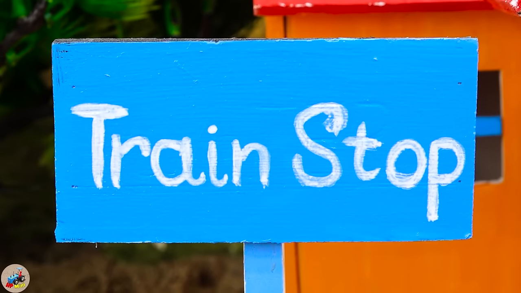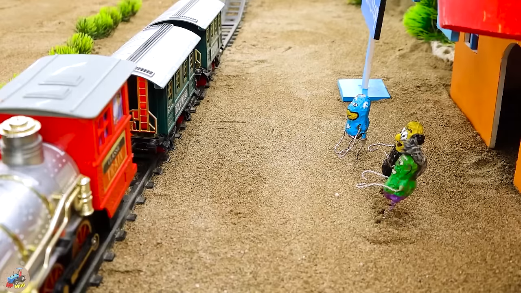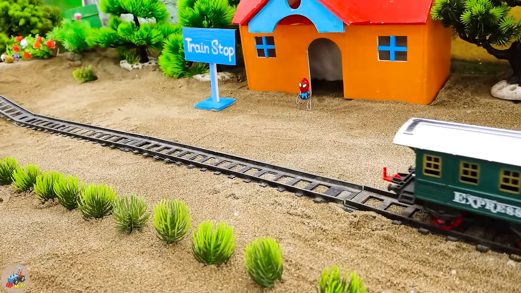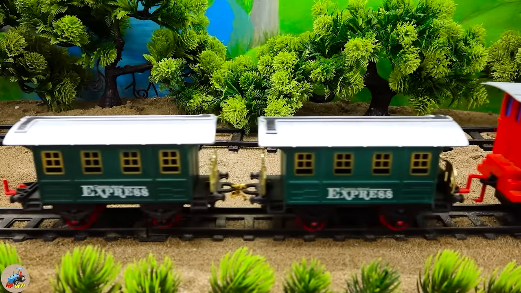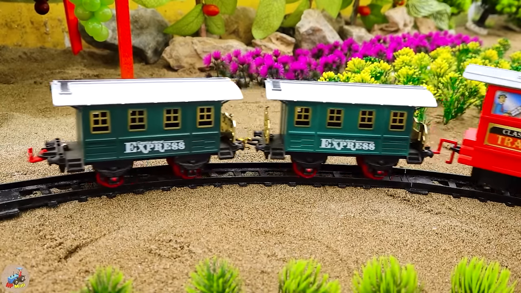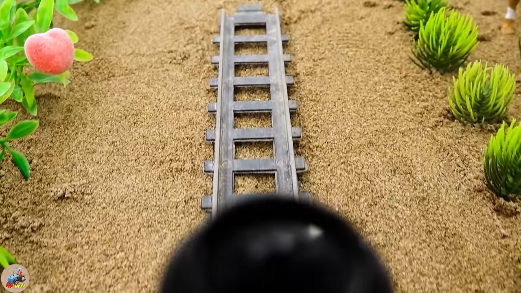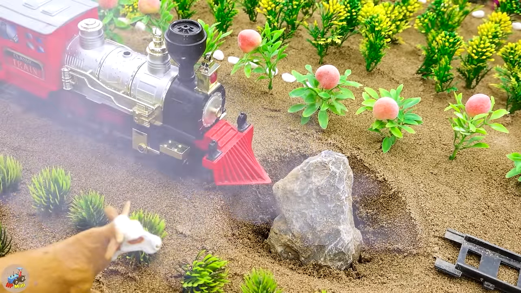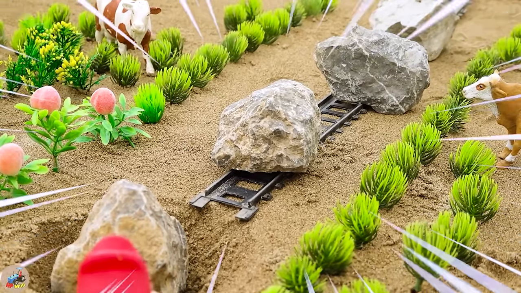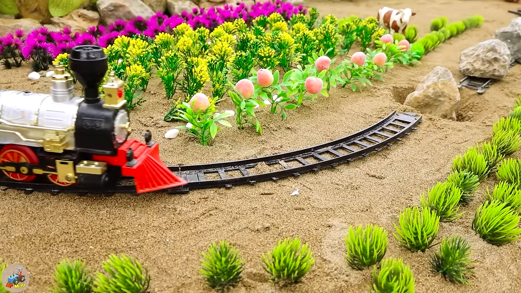Strange train at the train station. The train has arrived. People board and disembark. Bye. The train continues to the next station. Rack on the truck? Huh? Oh my gosh! Why are these big rocks here? Okay. Mario decides to reverse the train and figure out a solution.